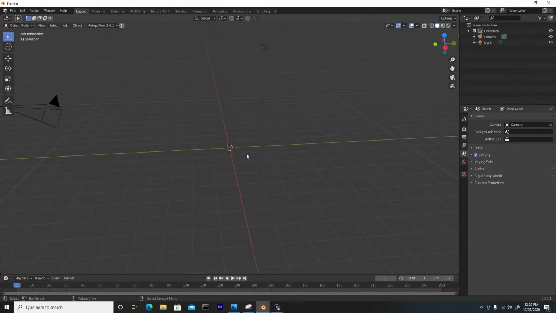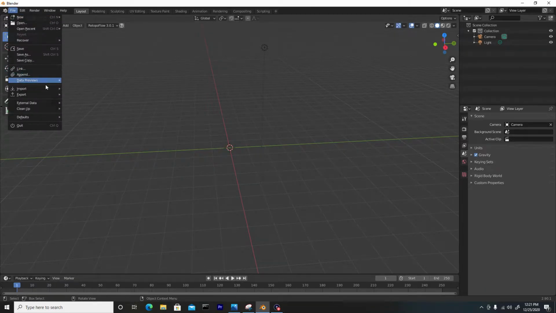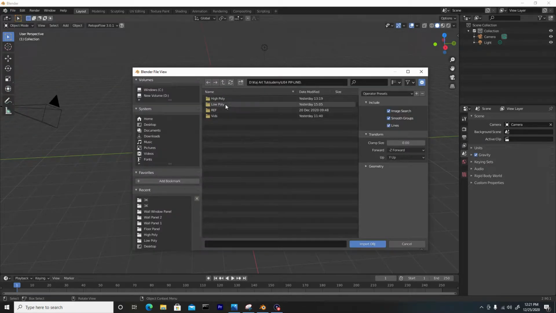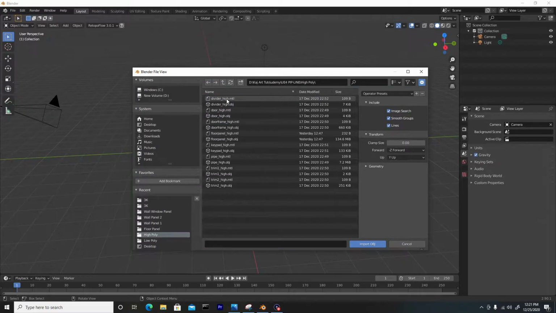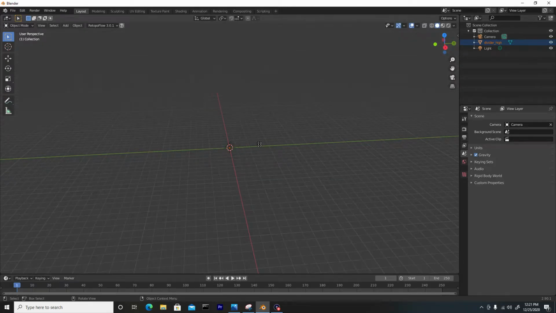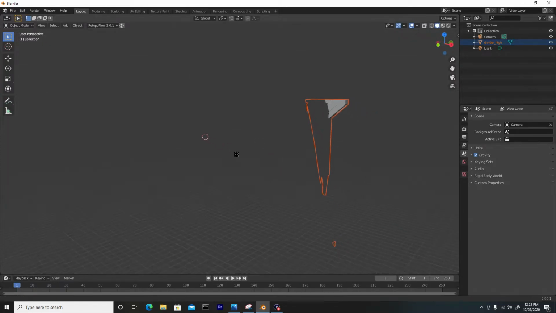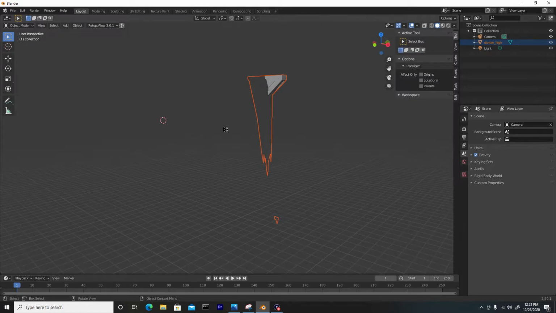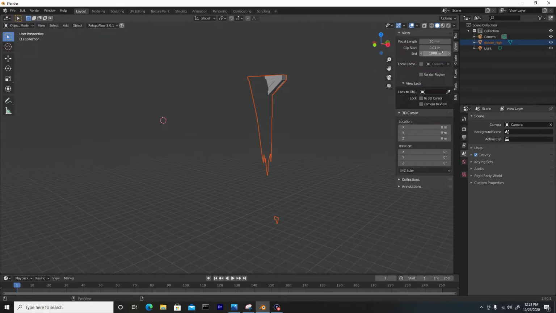So in this video we're going to be working on the divider. This should be relatively simple, so let's just import it. Let's locate our high poly, go to the high poly folder, divider underscore high obj, import. Now middle mouse scroll out so I can see it. Remember, we have to hit N, change that clipping. I'll just change it to 5,000.